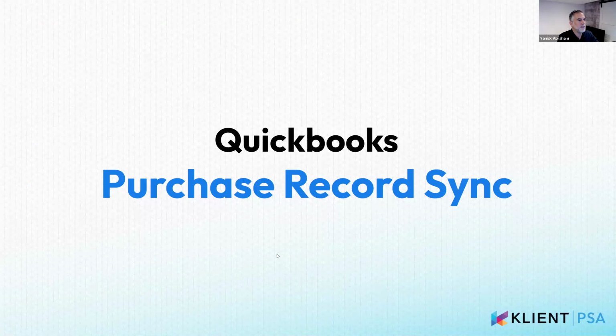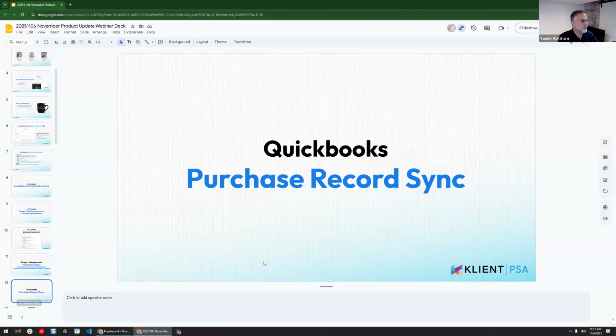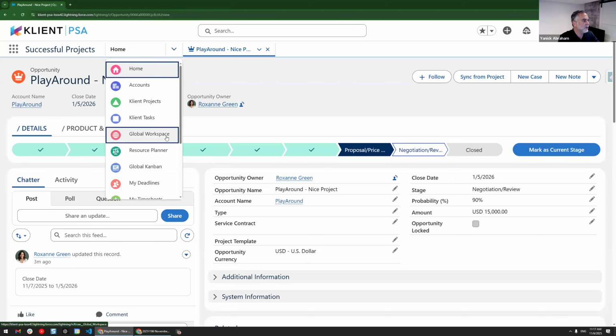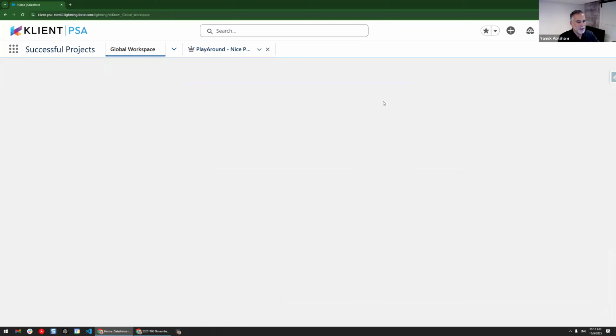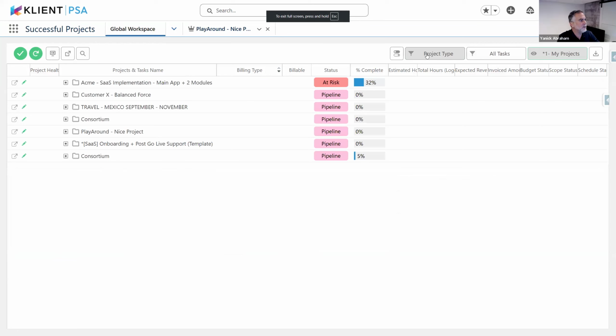I think the other two things were on the global workspace. I did another toggle, and then just a simple help. That's going to be useful as well for knowing what you can do with our workspace. In the global workspace, if I'm just filtering some of my projects, you can see here I have a list of projects based on my filter, and I have one here as a template.